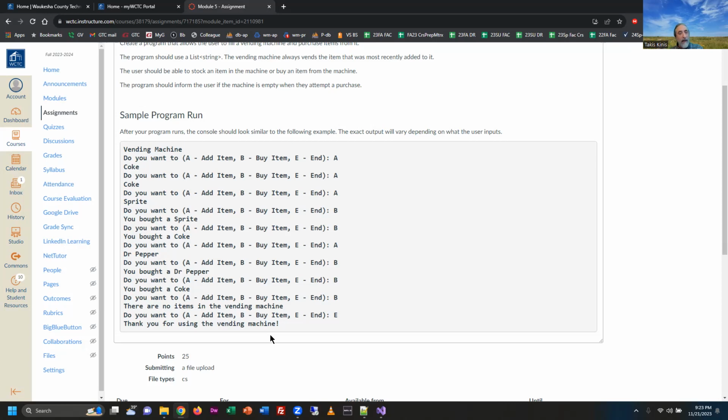And now, because this is a loop that will keep running until the user enters the loop control variable or sentinel value of E, right, we'll run the loop while the entry is not E. Now, we want them to be prompted at least once. I'm troubleshooting all this in my brain now, right? And I probably should be writing it down. So if I want all of this prompting to happen at least once, I could do a do while loop instead of a while loop. So I'm just kind of giving you my whole roadmap here before I start coding it.